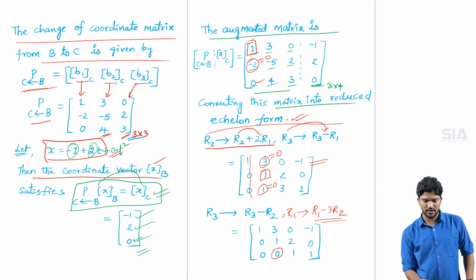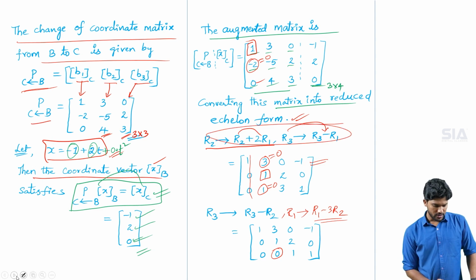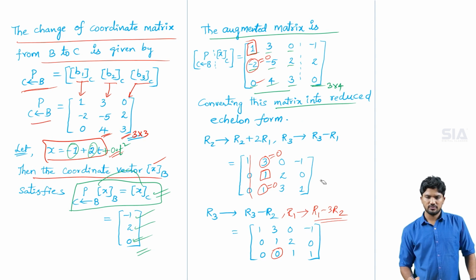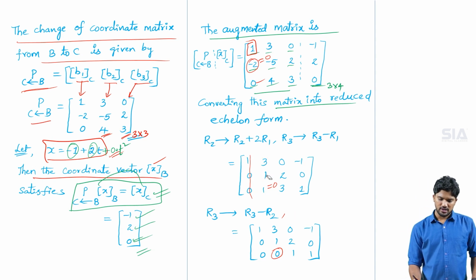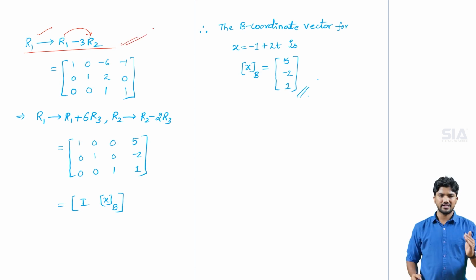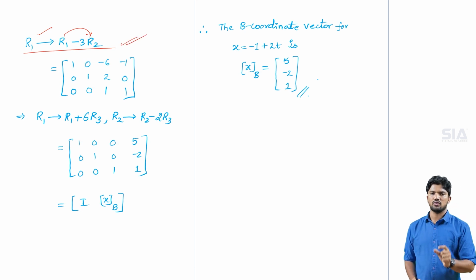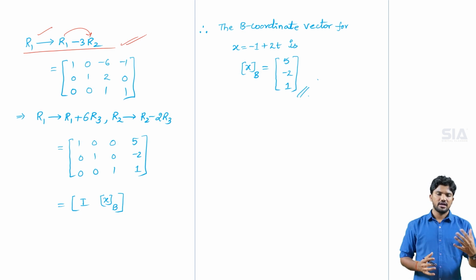Why? Because here we did two row operations simultaneously. So it is better to do them one by one instead of doing 2-3 properties at once. It is better to do one by one because you will get clarity, without confusion. So for the examination also it looks very good. If you do it step by step, applying one row operation at a time, then you will get clarity. The number of steps will increase, but it will look very nice.